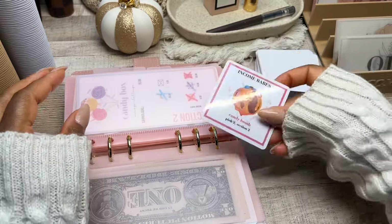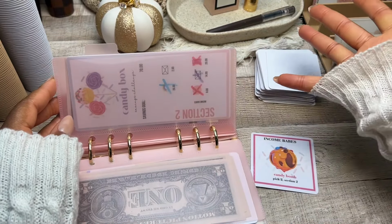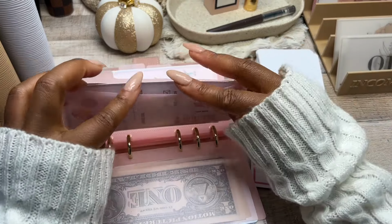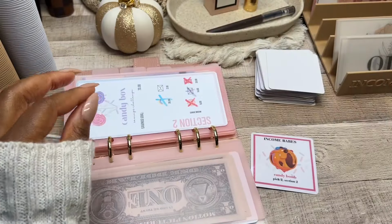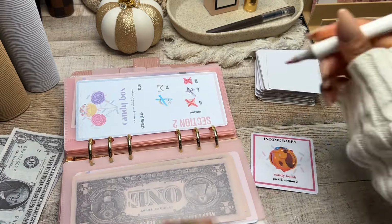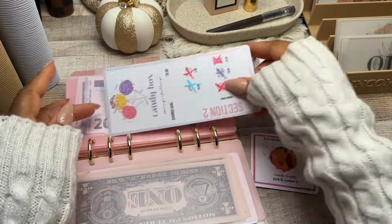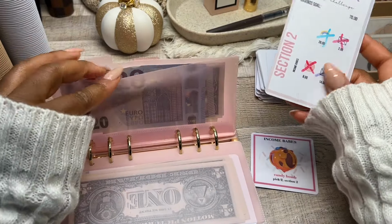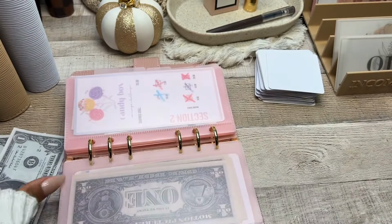This is just a bonus card, so I'm not going to cross off, or do I want to cross it off? Because technically I am actually fulfilling it, you know? So, I think we deserve to cross this off to say that we finished. You know, I'm putting the money in here. So boom, there we go. We have finished section 2. Absolutely amazing. All right, we're done with this card. We can put that away.